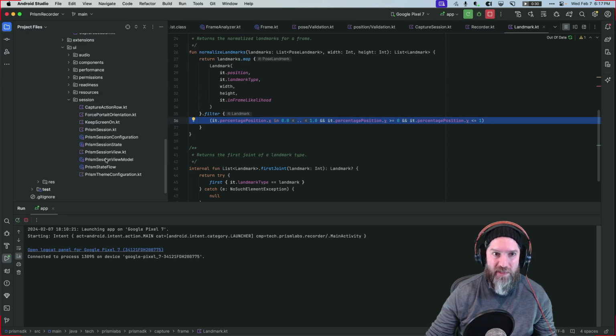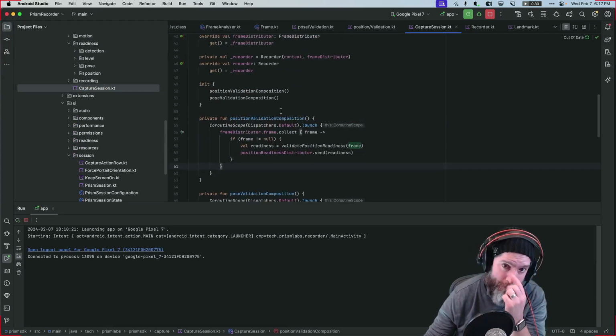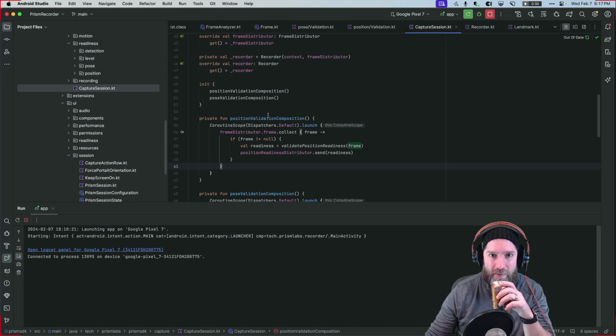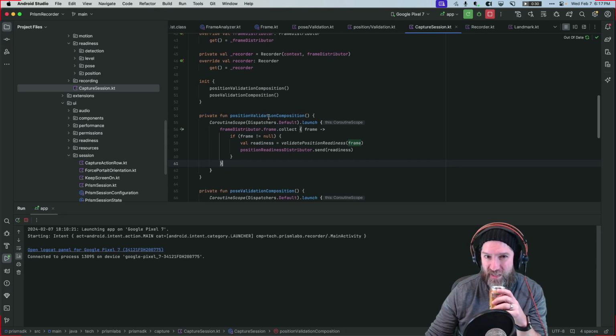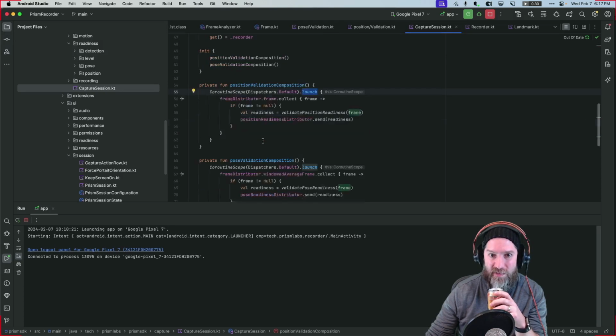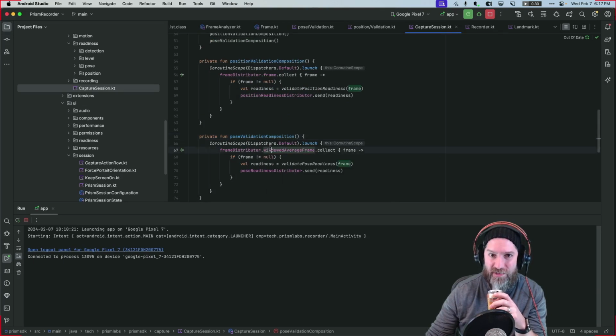So if we look at, what do I want to look at? Where's capture session? When we're doing the pose validation, can I use the average values? It's happening right now. Okay, it's going through that. Because what I did was, if we look in pose validation composition in the capture session, I changed it from using the frame distributor frame collect to doing frame distributor window to average frame collect.